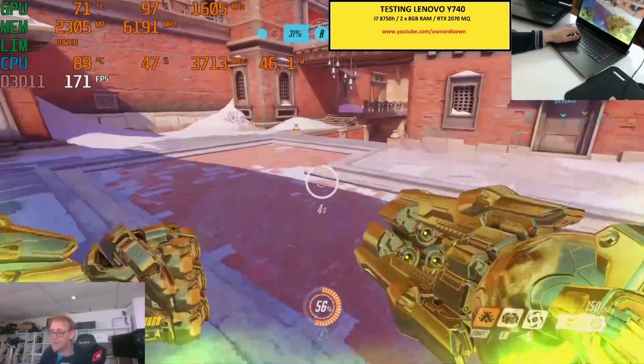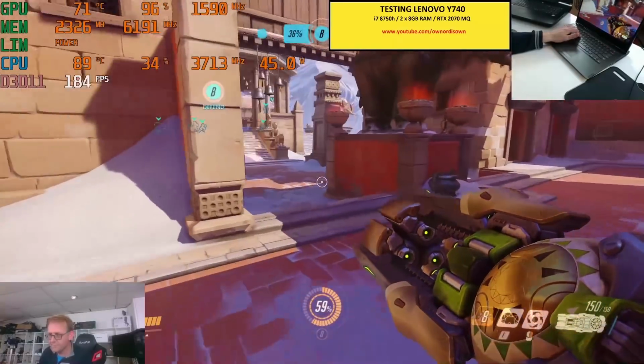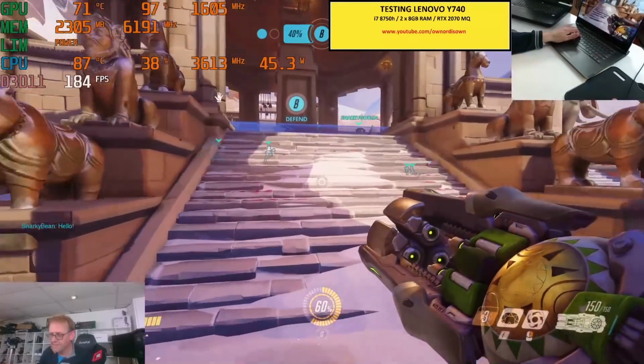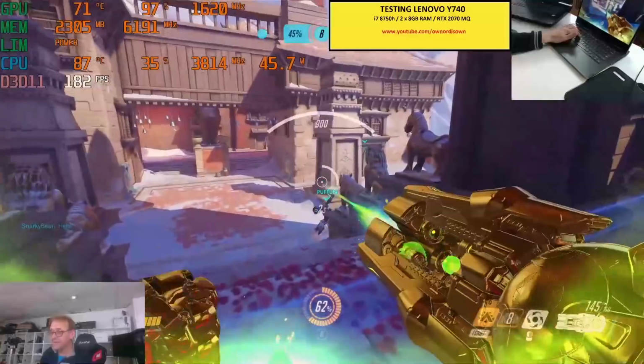So how does the display compare? Well, actually, I got a fair bit of backlight bleed. I'll show you that. We'll finish this match here and I'll show you the backlight bleed. It's probably slightly worse than the Triton 500 in that regard. No, my Razer didn't have that issue, but I did have a dead pixel on my Razer.